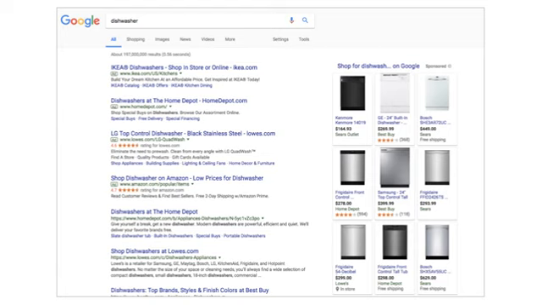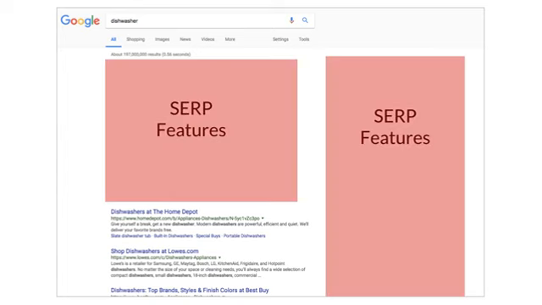Compare this to the informational search. Here we see shopping results, which are sponsored along the right-hand side of the page. We see ads, very heavy ad placement at the top of the page. And again, if we cover up the SERP features, that is all the things that are not organic results, what do we get? We see again that very, very small amount of real estate on the search engine result page is to organic results. And in this case, we see very branded search results, right? So these are large brands that have a heavy presence within the organic results.